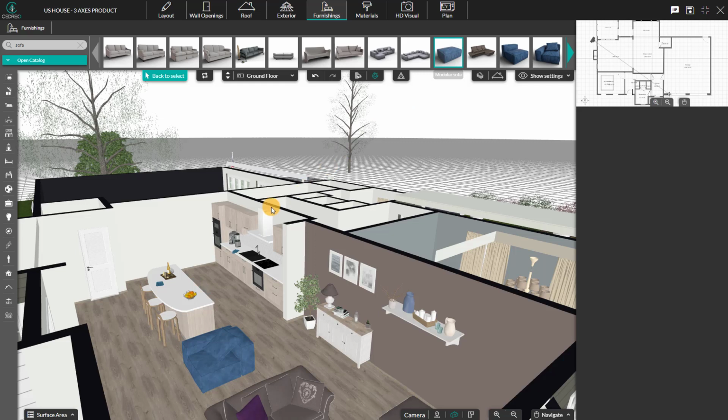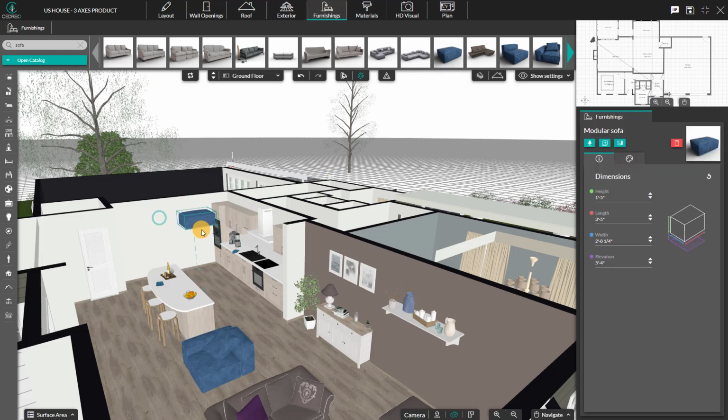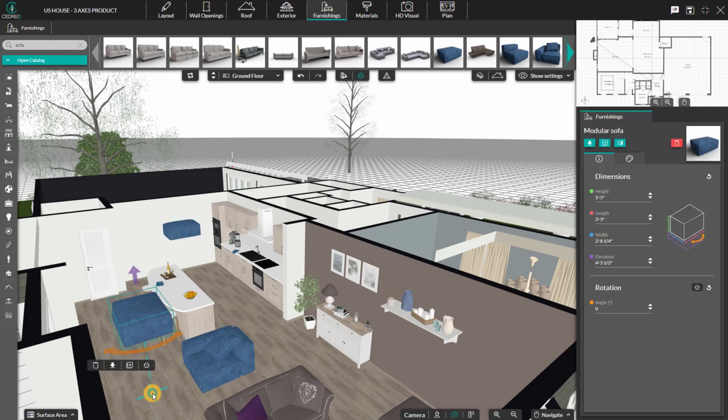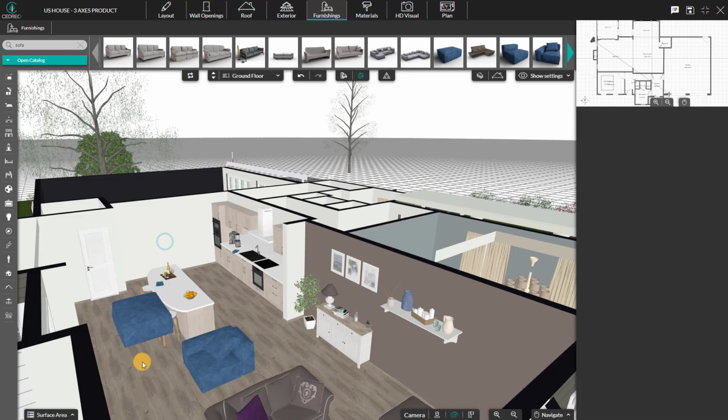The second option is to place the furnishing on the wall to be integrated into the wall. This is useful for products like frames or shelves. To remove an item mistakenly put on the wall, select that item and make a copy by choosing the third option. Then, place that copied item in the middle of the floor away from the wall. Then, you can delete the other item from the wall to remove it.